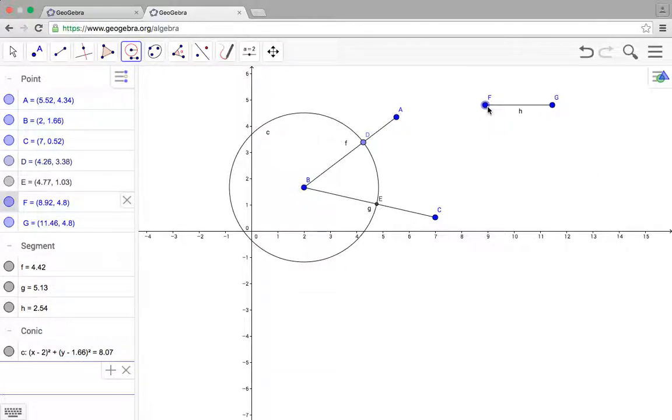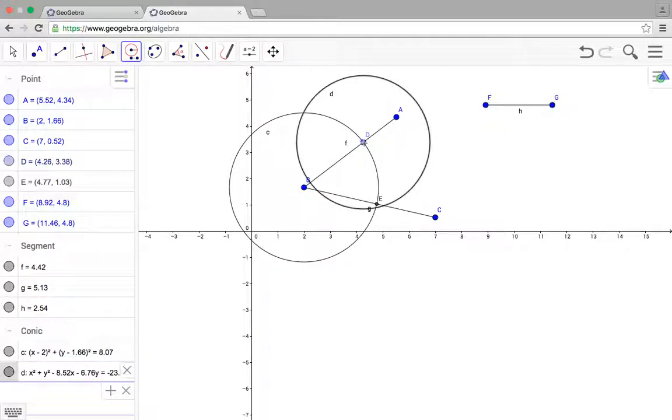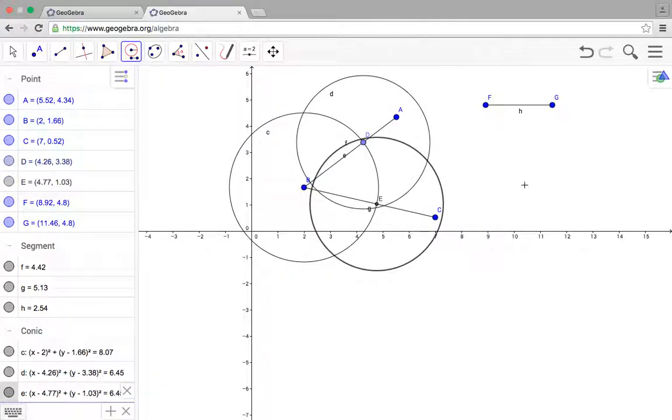So let's select these two points for my radius. So that will be my radius. And now don't click on it again, just move this. And I'm going to use this now as my center. I'm going to do the exact same thing. I'm going to select another circle with that radius, move it over here, and my E, this point here, will be my circle. Okay, very good.